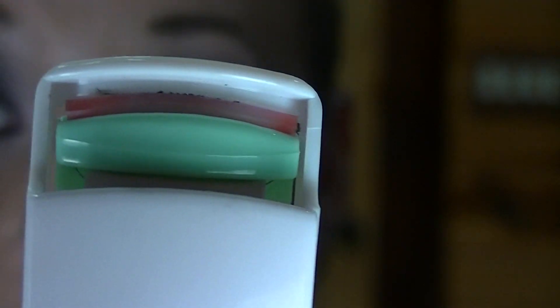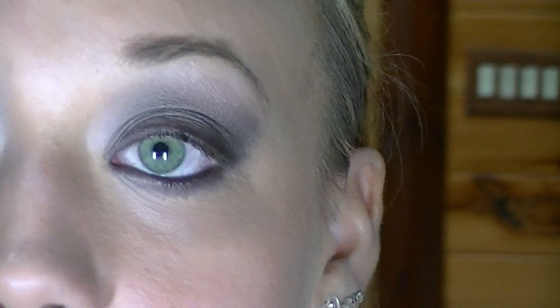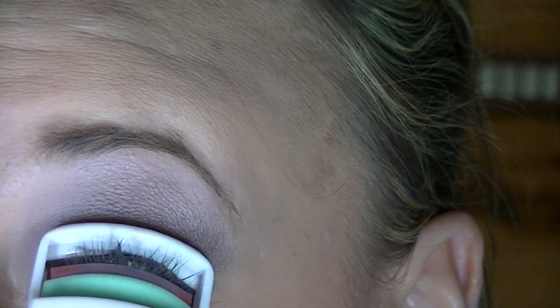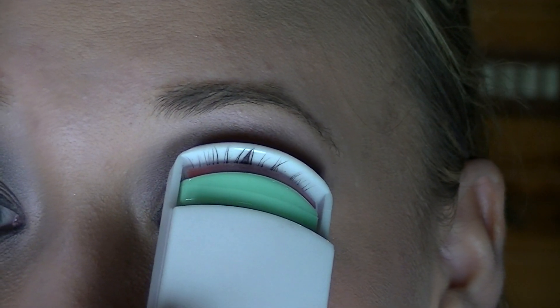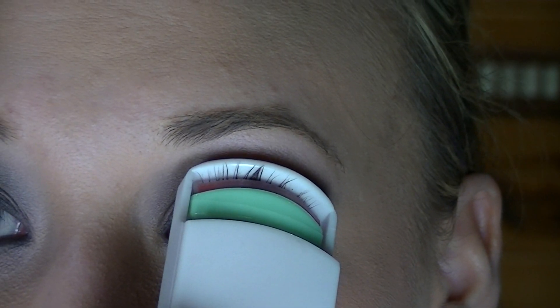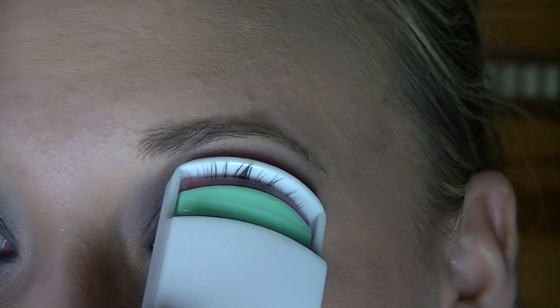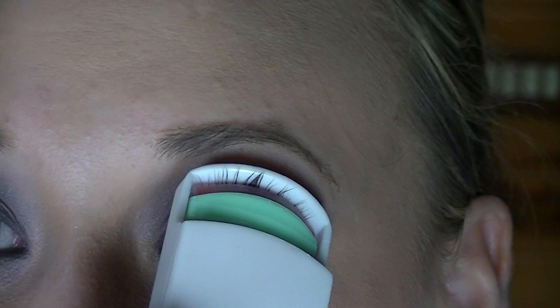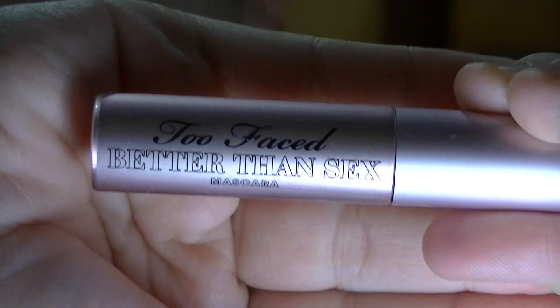Or white, or whatever you want to call it — I sound really country. She's going to curl her top lashes. Ow — managed to hurt myself in the process. I'm so talented. I told you: book smart but no common sense. It worked fairly well. The mascara she's using is the Too Faced Better Than Sex Mascara in Black.